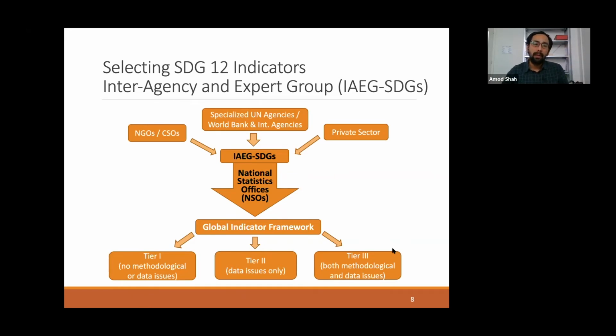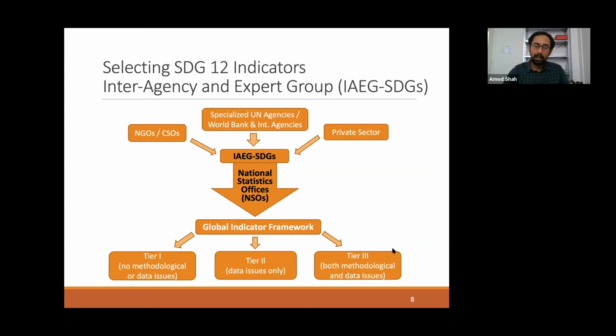I think what we noticed when we were looking at SDG 12 was a couple of things. Firstly, a lot of the discussion on these indicators for SDG 12 happened in the first couple of meetings. There were 4 meetings in this period between 2015 and 2017, but we saw a lot of the consensus had already been reached in the first couple of meetings. And we also got a sense that there was less debate and contestation about the indicators for SDG 12 compared to other indicators, but also compared to this whole process of target selection. And I'll go on to that a bit on why we feel that was the case.